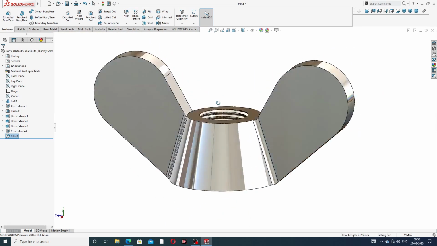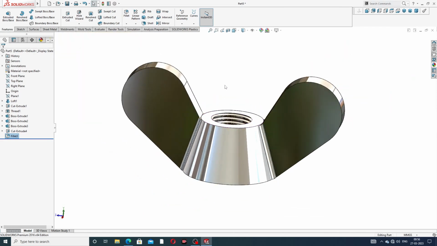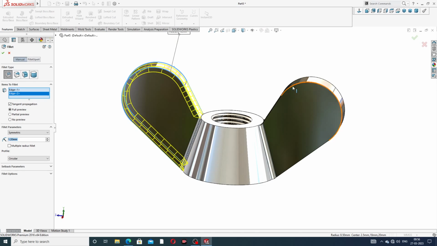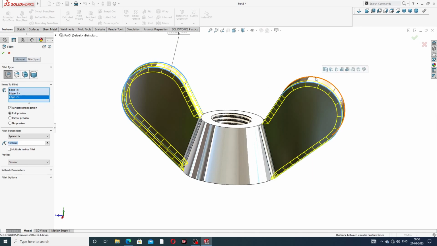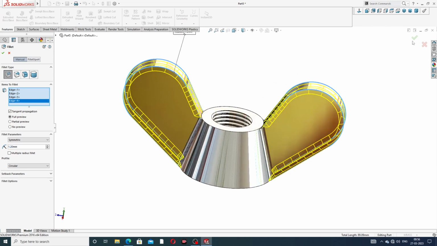Okay, this is perfect and correct. And next fillet is used here, 1.2, select this and this and this, all 4 edges, select here and click OK.